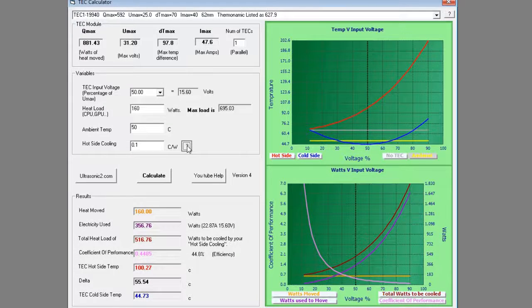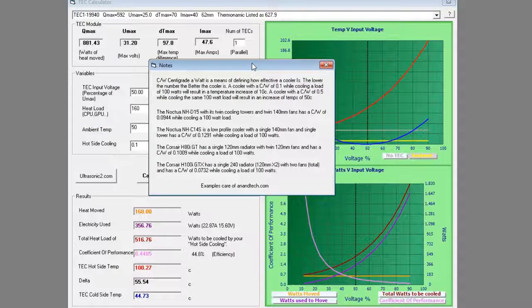And so what I've done is I've added this button here which gives us some examples of some common cooling. There's an air cooler there and a few water cooling blocks. Now it's important to realize that the numbers that I've got in here, these are currently pretty much the best water coolers and air coolers around, and if you're not using them then you'd have a higher number.